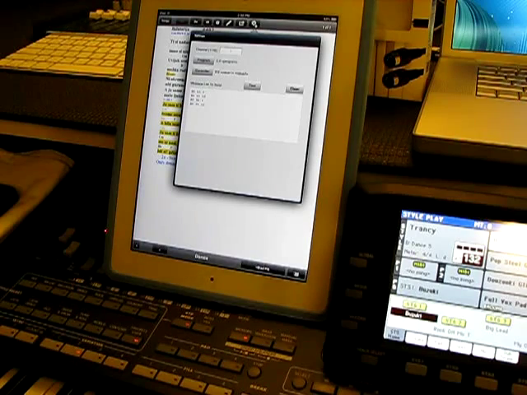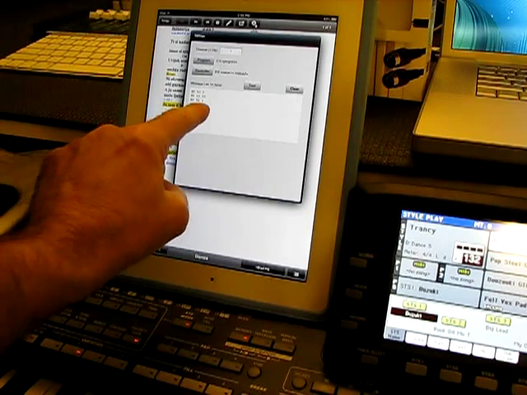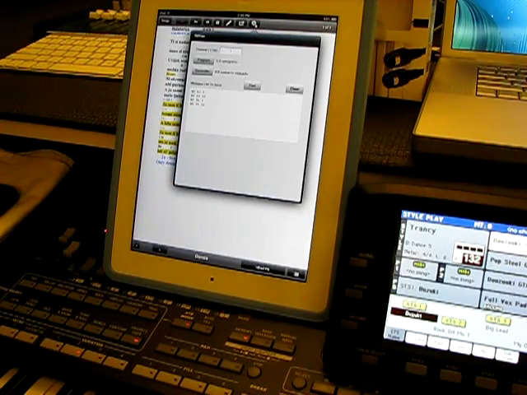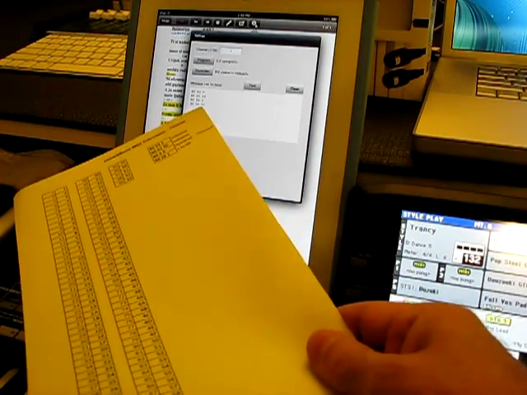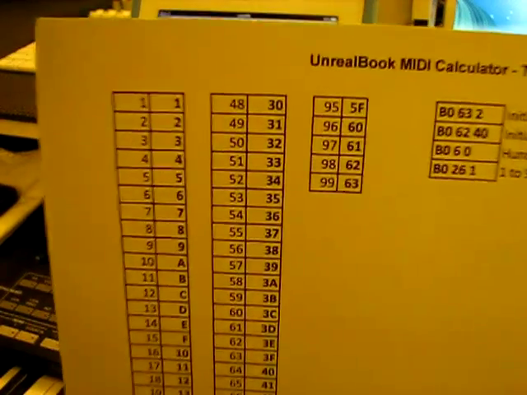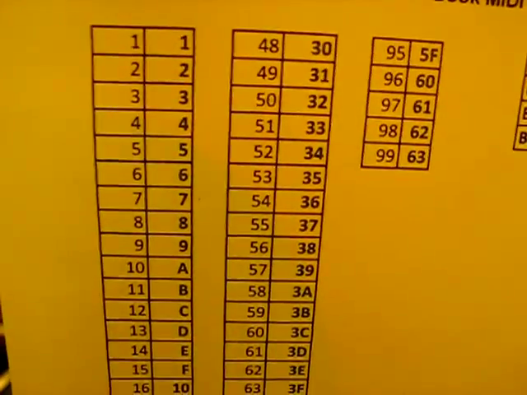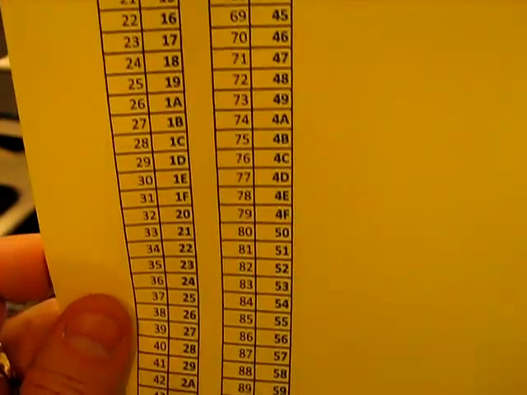The third line represents hundreds. For example, that number 4 means that the song is 400 and above. And that down number, 52, will tell you which song. There is a little bit of a problem with that down number, because it is a MIDI message, and it is a little bit different from the number of the actual song. So I created my list here. On the left side of the list is the actual number of the song that I want to be played. And on the right side is the MIDI message that I have to put in the last line. Then the keyboard will understand which song number has to be played.